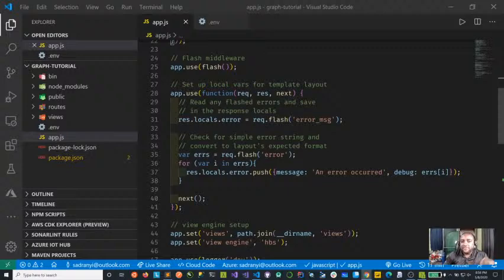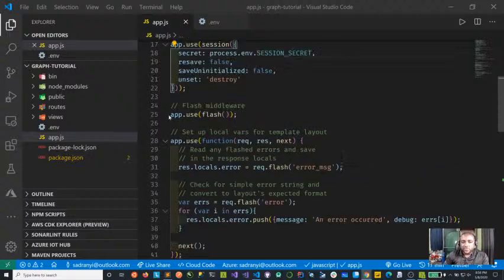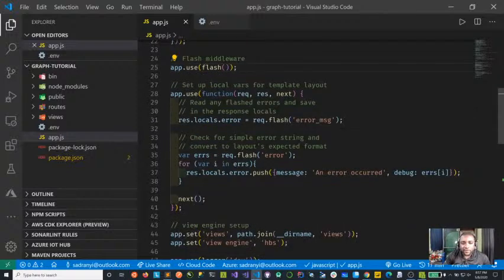So this reads any flashed errors. Because we've injected the Flash module, anytime we are trying to do a process, we can say Flash and send a message, send an error message. And then in the request or response pipeline, this is going to look for any flash messages. All right, as you can see, request.flash. Any error messages we pass within the flash is going to be stored within the local variable. This is something common to Node and Express. So it's going to store it in this variable for us to access in any other part of the application.